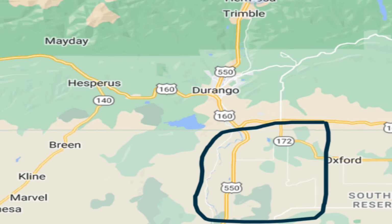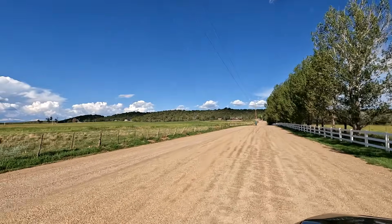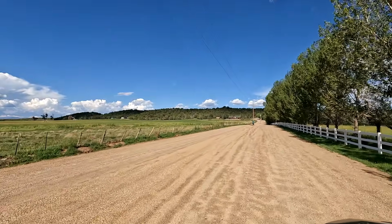All right, now I wanted to start by running over the different quadrants, if you will, of Durango and giving you a real quick feel of each one. I'll start with the south as you're coming in from New Mexico. We're about an hour from the border of New Mexico, a little bit less. As you're coming in, it's more that New Mexico feel if you've ever been there. It's a lot drier, more like pinon trees, smaller trees. You're not going to see as many pine trees or aspen trees, because you're still at lower elevation.